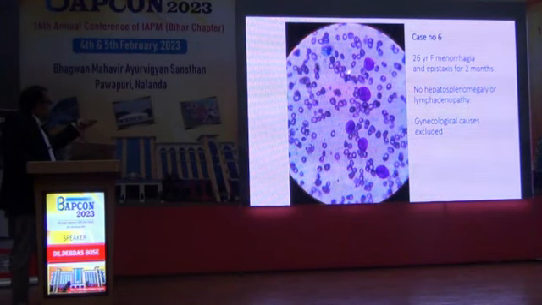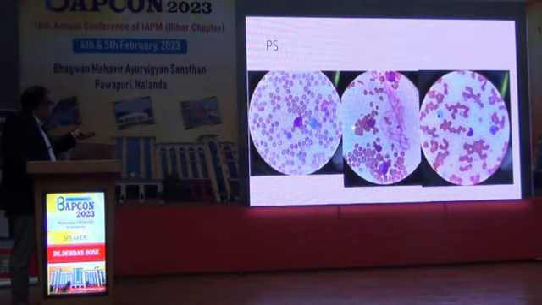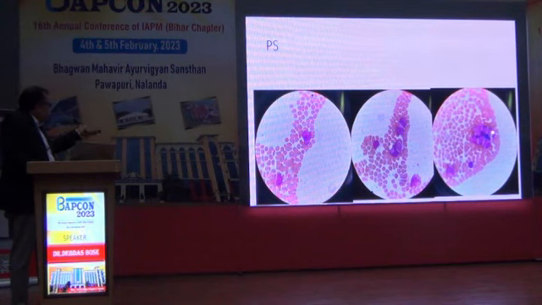This is the peripheral smear. This type of cells is a classical case of promyelocytes. Classical promyelocytes. People usually mistake promyelocytes for monocytes. These are the different types of promyelocytes. The count is usually low, so see the peripheral tail end area. The tail end area is usually thick, but see, lots of promyelocytes.